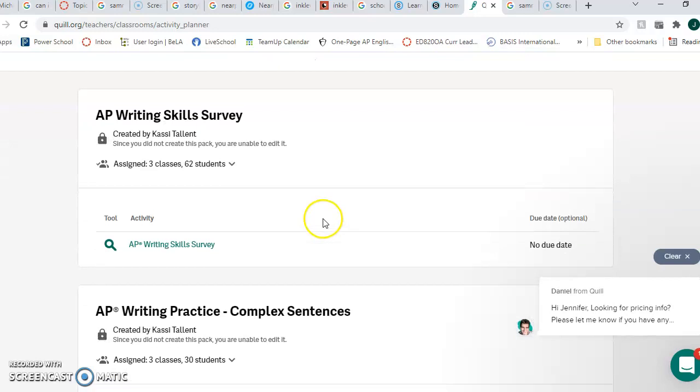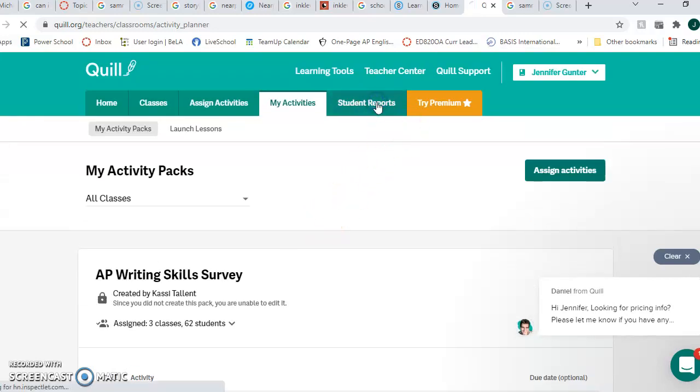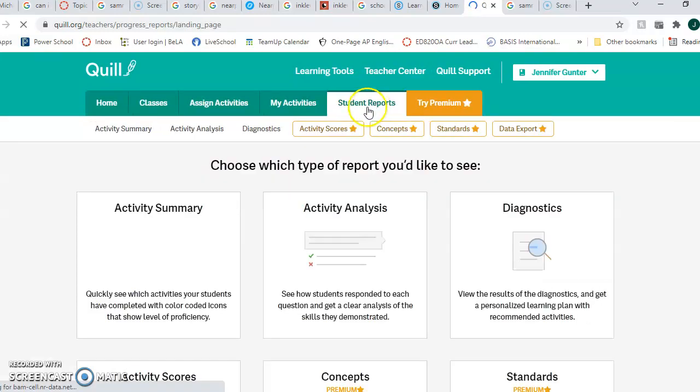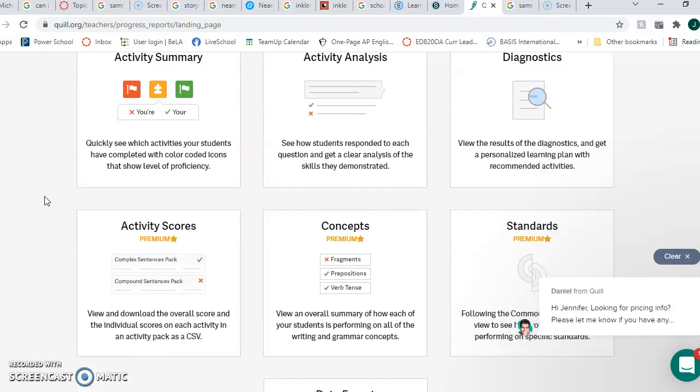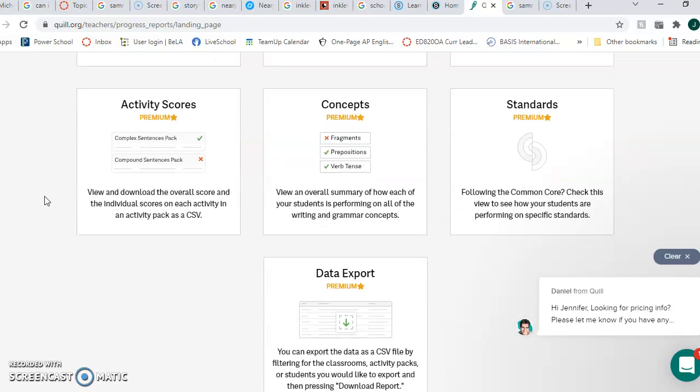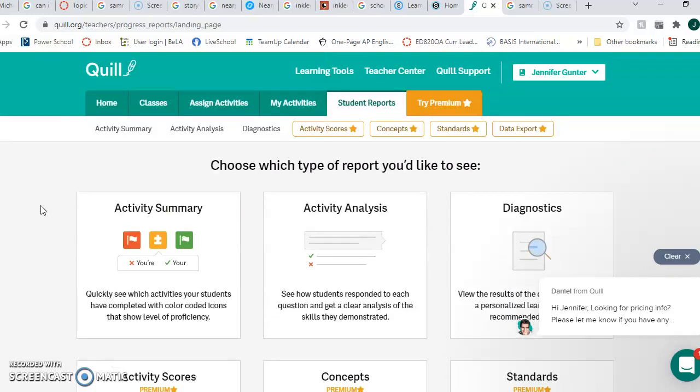And then after that, you're able to get student reports. So you're able to see where your students are being successful and where they need additional practice. And so hopefully, my colleague has told me great things about this program. So hopefully we will get a lot of good data from the program, and from that be able to assign activities that are best suited to our students' needs. And that, I believe, is Quill.